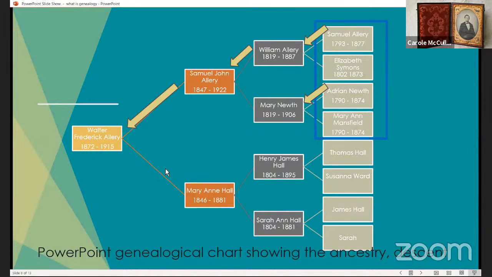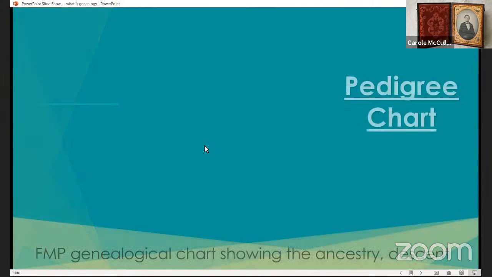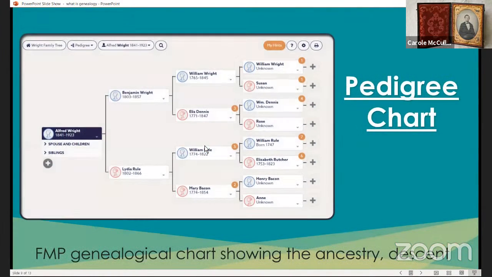So you're getting an idea now of how ancestry and the descendants appear in your family tree. They may look like this, a pedigree chart. If you're using a program like Find My Past, you can show your family grouping in a pedigree chart like this one. Each of those little circles with a number in them refer to hints. This is what Find My Past will do for you when you begin your tree there. It will suggest people in its database who may well be connected to your ancestor.